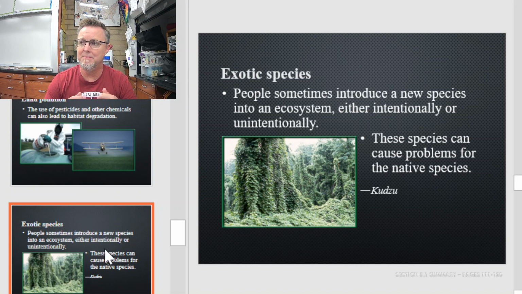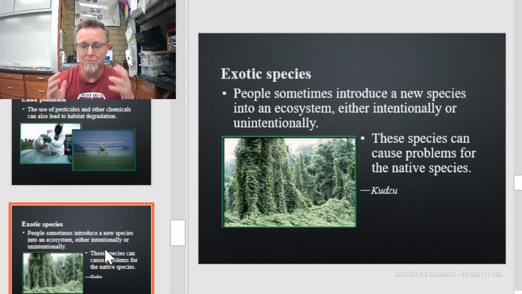It's caused by people that maybe put things in their flower beds, plant plants that are out there that they think, oh, this might be pretty. And all of a sudden the plant takes off and grows like crazy. That's what you're seeing in this picture. This is kudzu, and it was planted throughout the southeastern United States as kind of like a median adornment.